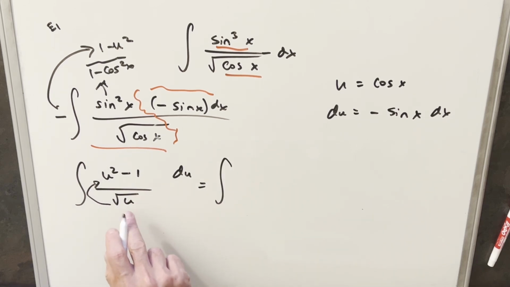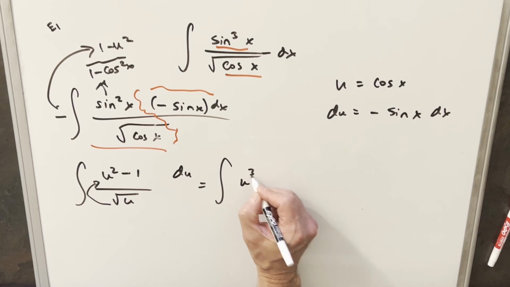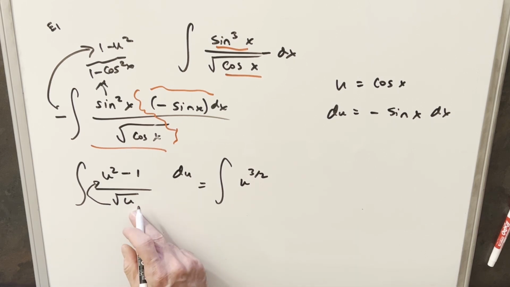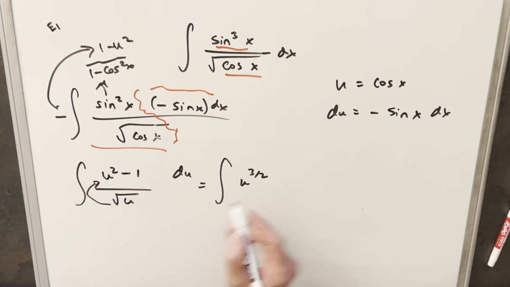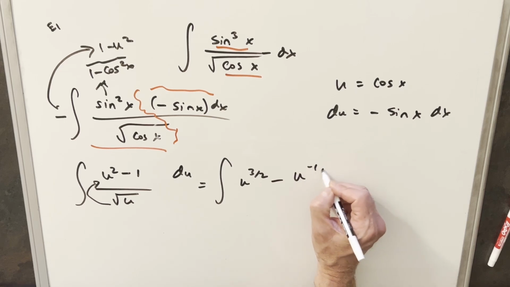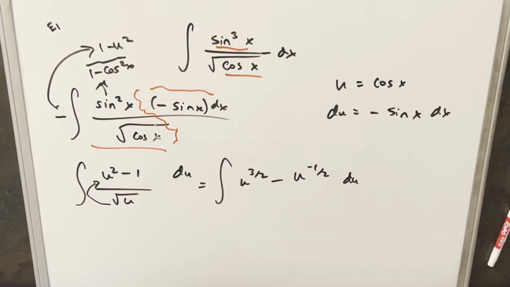When I divide into the u squared term, this is going to give me u to the 3/2. And when I divide square root of u into 1, we're going to have minus u to the minus 1/2 du. And now we'll go ahead and integrate with the power rule. So integrating this, we're going to have u to the 5/2, take the reciprocal, and we'll have 2/5 out front. Then here, integrating u to the minus 1/2 is going to give me u to the 1/2, but then we need to multiply 2 up front, so we're going to have minus 2 times this thing here.